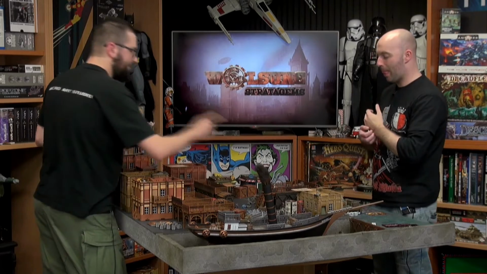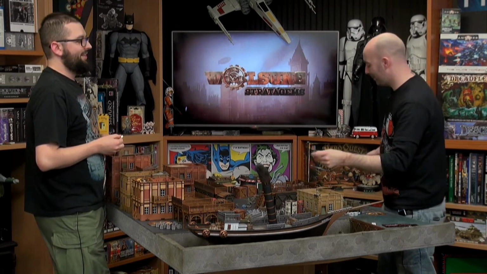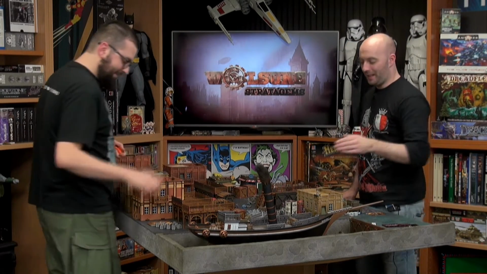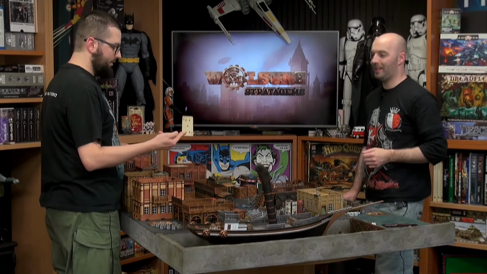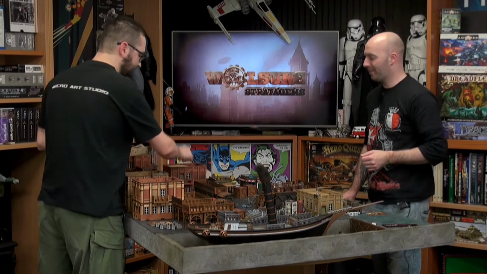I have my last activation still to make. Oh, blast. Okay, so your last activation is this lady. Yes, she will discard a card in her suit. Okay, which is Spade. Spade. Okay. And she will use it to make heroic move. Okay.